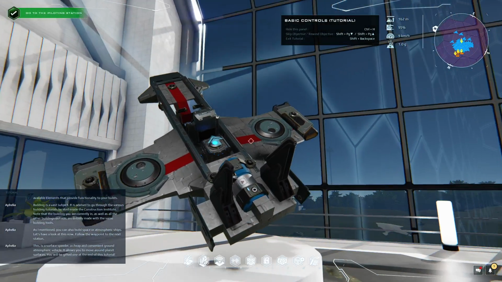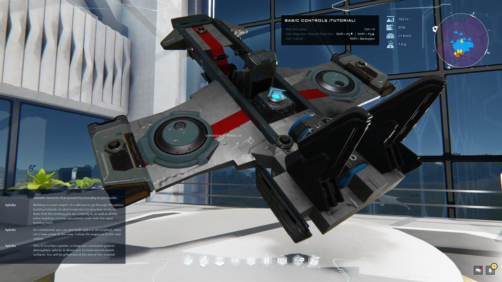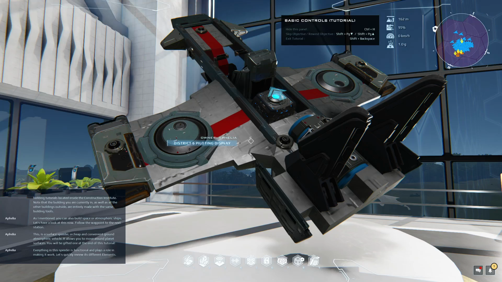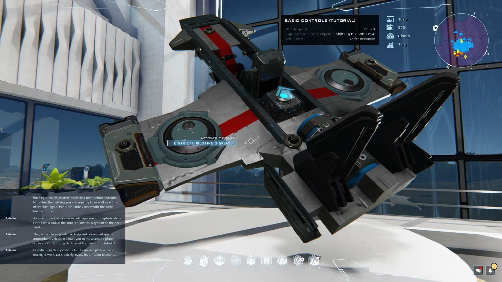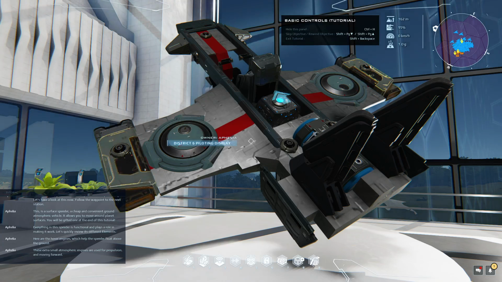This is a surface speeder, a cheap and convenient ground atmospheric vehicle. It allows you to move around planet surfaces. You'll be gifted one at the end of this tutorial. Everything in this speeder is functional and plays a role in making it work. Let's quickly review its different elements. Here are the hover engines, which help the speeder float above the ground. These extra small atmospheric engines are used for propulsion and moving forward.